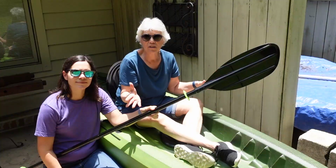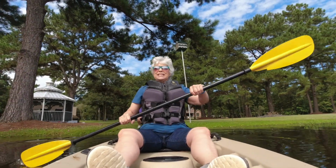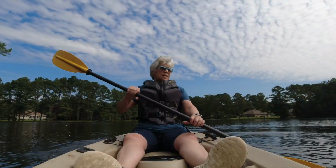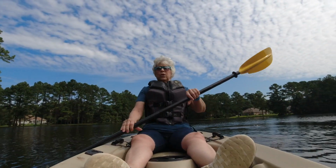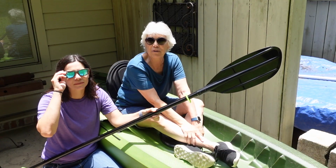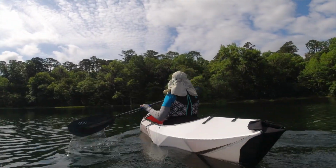And at the end of the build, Steph's like, "You want to get on the water and try out the kayak?" And I'm like, "No, I'm not really sporty, outdoorsy, none of that." But she insisted, so I got on the kayak, and that was all it took. Just immediately getting on the water, and I was hooked. So every opportunity I have to go, I go. And I even have my own kayak now.